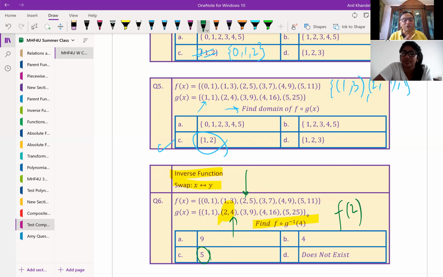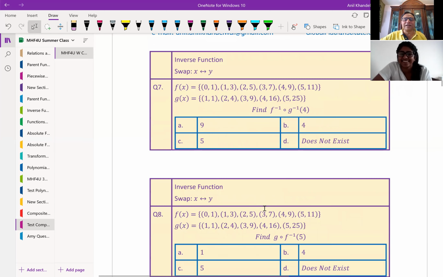This is what you might get in your test, so it makes you think. Again, we have this combination. Now I'm going to do the inverse of an inverse. Answer this one. Because we're putting 4 in, it has to be the output. So again, it will be 2, 4.